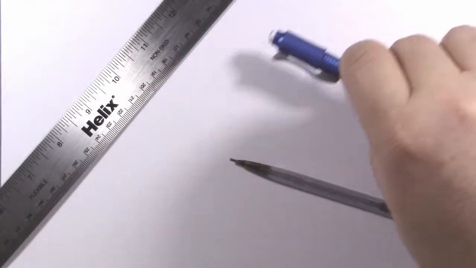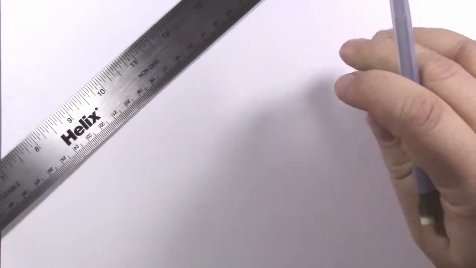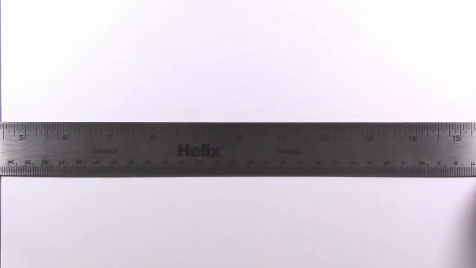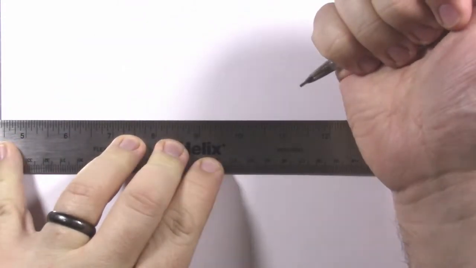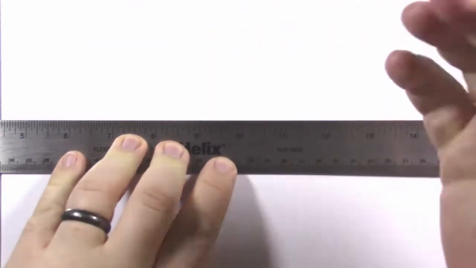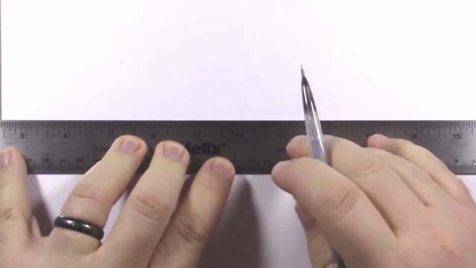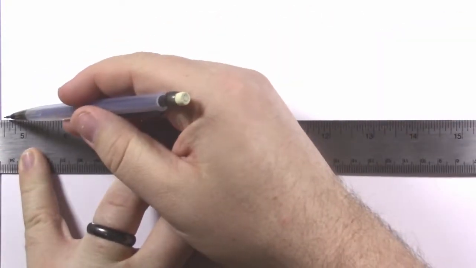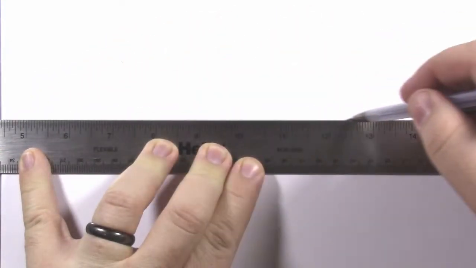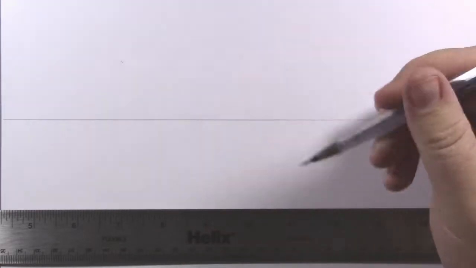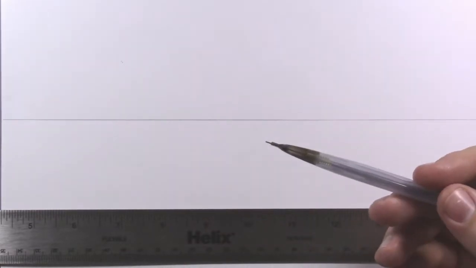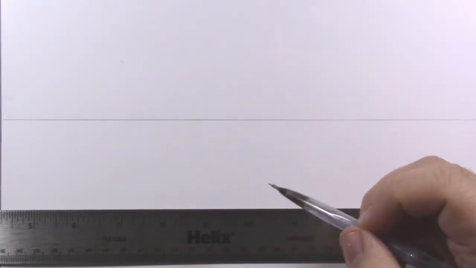Hello everybody, Colin here again, and I'm coming at you with another video this time today on perspective. Yes, a lot of people struggle with perspective, but I'm here to tell you that it's way easier than you ever can imagine. I'm going to start by just drawing a simple line with a ruler on my piece of paper right there, and that is the basis of all perspective. I'm using a mechanical pencil today because it's a little bit thinner for illustration, but you can really do this with any kind of pencil.